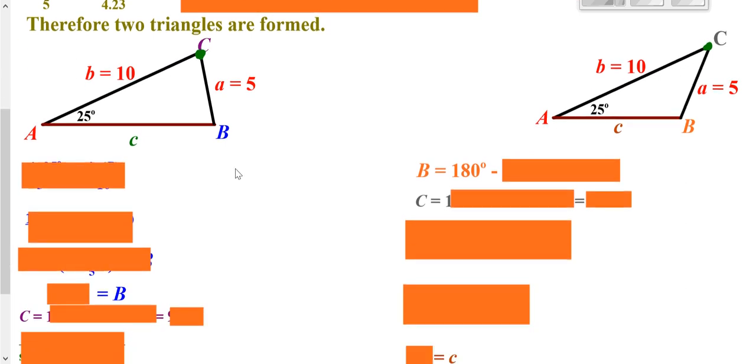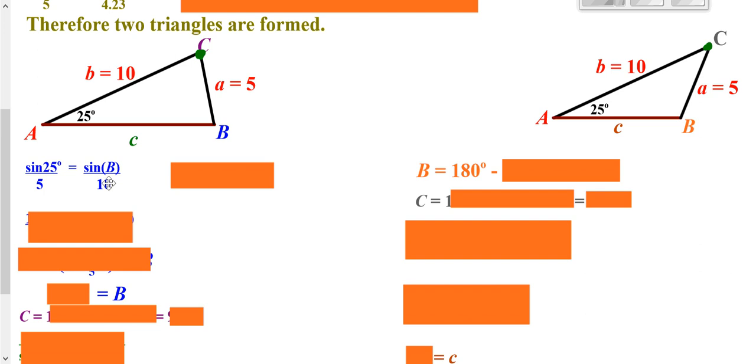So the first thing I can do here is find angle B. I don't know either one of the C's, so I can't find C. So if I'm looking for angle B, I'm going to go the sine of my opposite pair of 25 over the side opposite equals the sine of my angle B over its opposite side. As I said before, I like to put what it is I'm looking for on top. So I'm looking for an angle, so I put the angles on top.